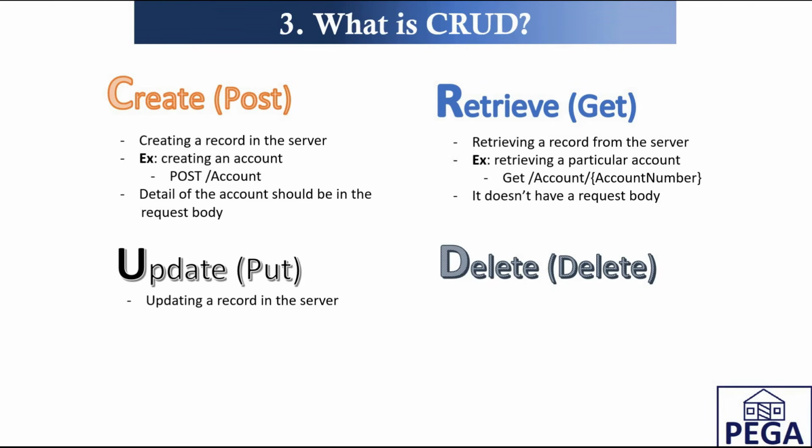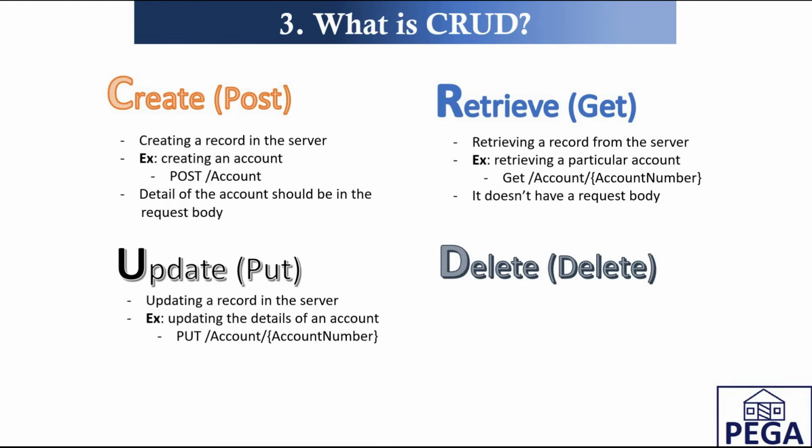Now coming back to update. Update is updating a record in the server. When I say updating records, let's say you created an account and I have set the address to ABC. Now I have changed my address and I want to update my address for that particular account number, as you do in the bank. So they will use update to update a record in the server. Now when you update a record in the server, obviously the update needs to know which record you want to update, right?